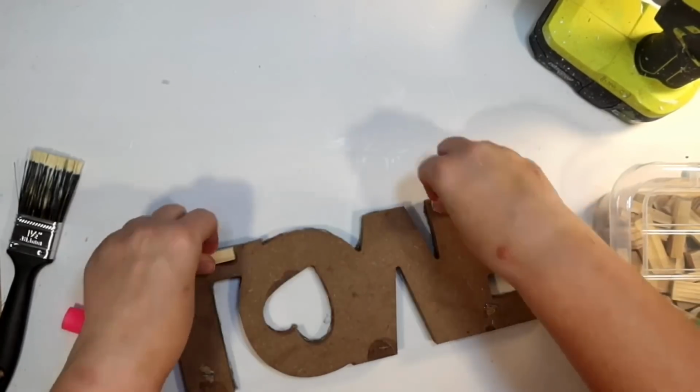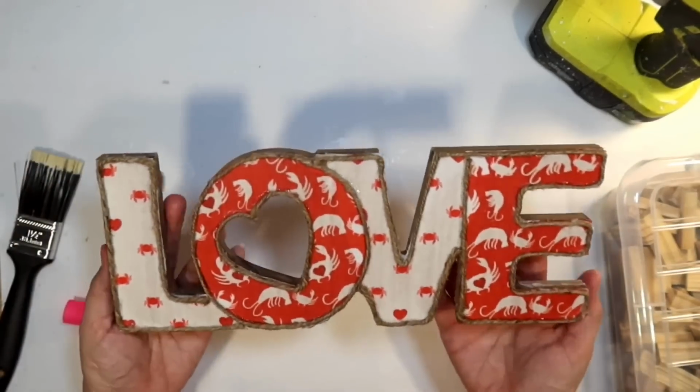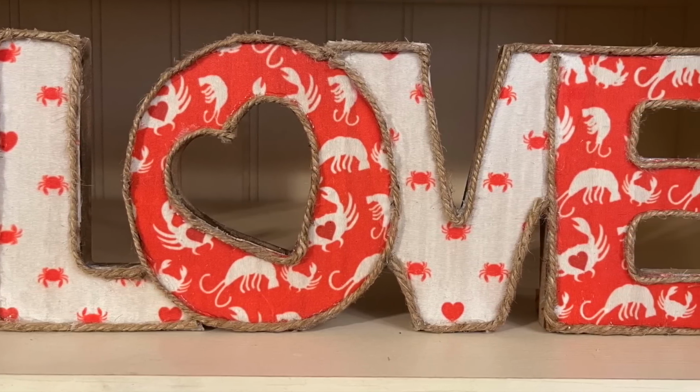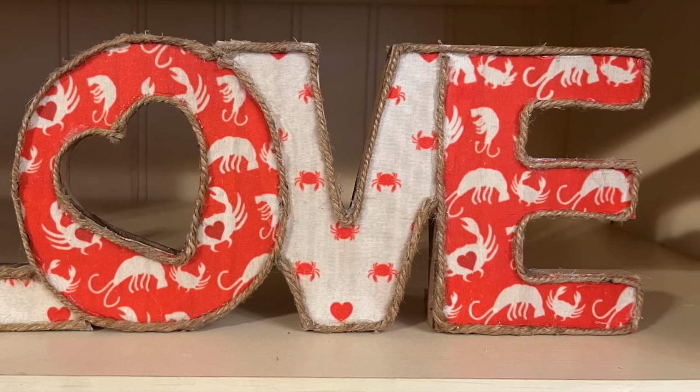Easy peasy, super custom. Super cute for Valentine's Day, I think. Look at that. Love the little crabs and lobsters. So fun. I had a lot of fun putting this little DIY together.